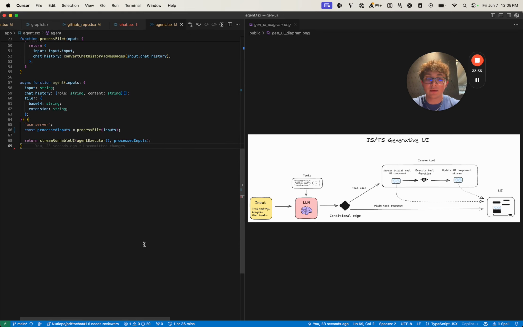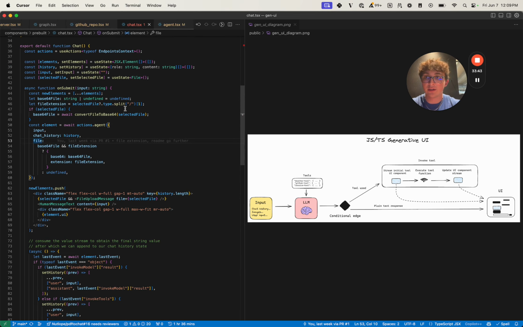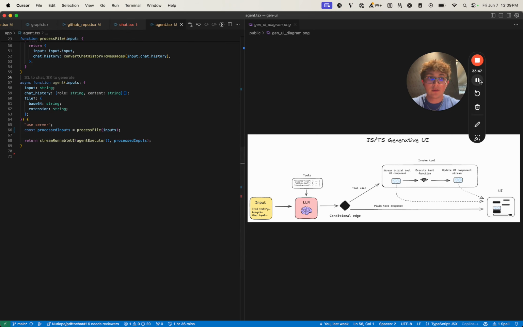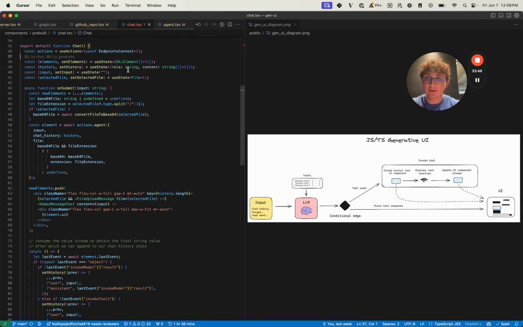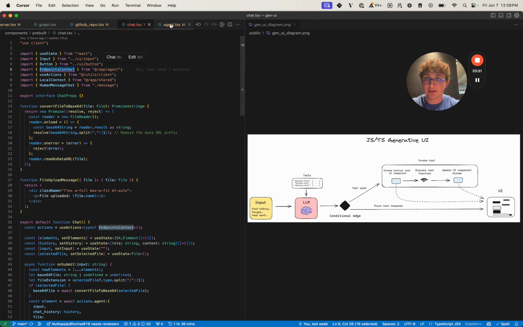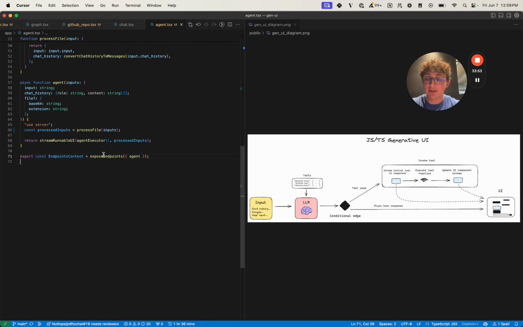And the last thing we need to do is actually expose the context for this agent so that our actions.agent, with our use actions hook, has the proper context available to invoke this. As we see here, there's an error because expose context does not exist yet. But once we expose our context, passing in our agent function and export this, the error goes away.